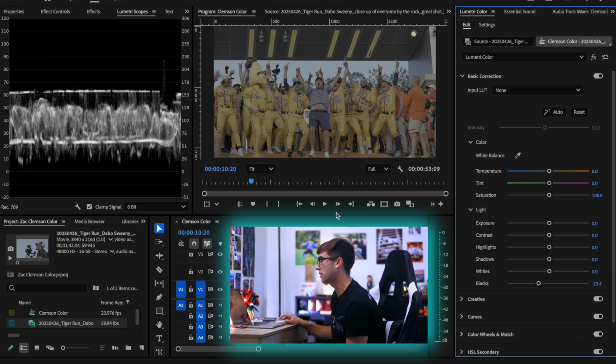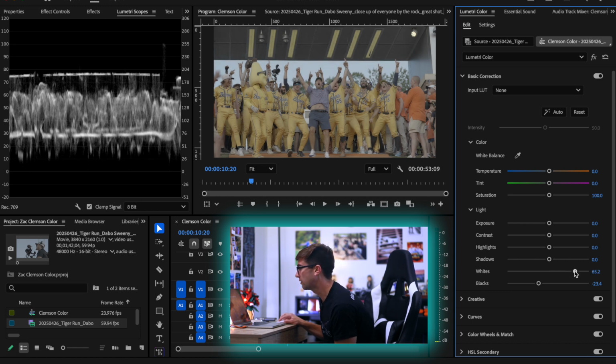adjusting the brightest part of the image. So the brightest part of the image, according to this, is our sky. You can see it's a straight line right there, exactly where this sky is. But it's only hovering around 60, and we can take it all the way up to 100 without losing any information. So we're gonna do exactly that. We're gonna drag this all the way up.